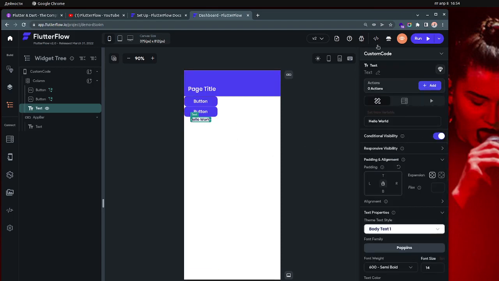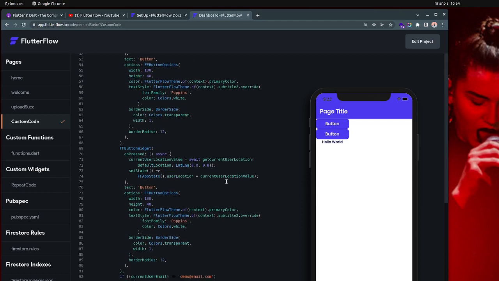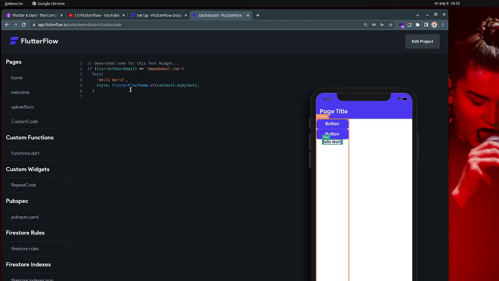And the most important part is you can actually click the developer menu if you are a paid subscriber to FlutterFlow, and then view code, and then go to the bottom. You can see this text, and you can actually copy this code.